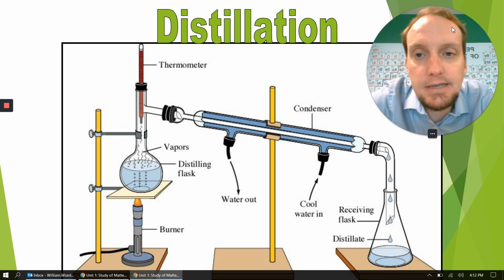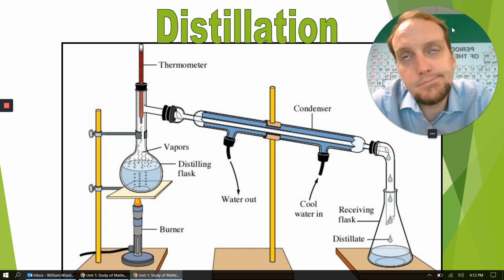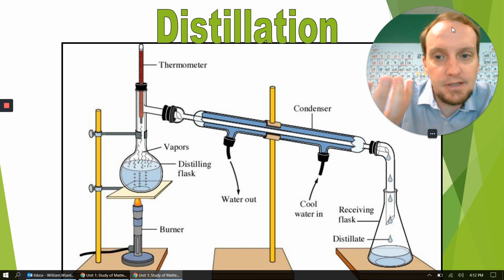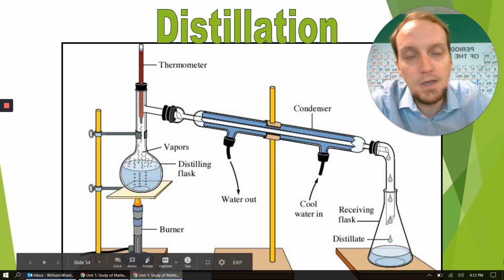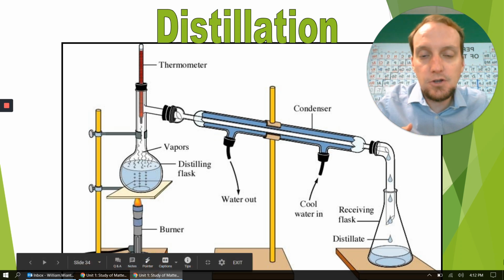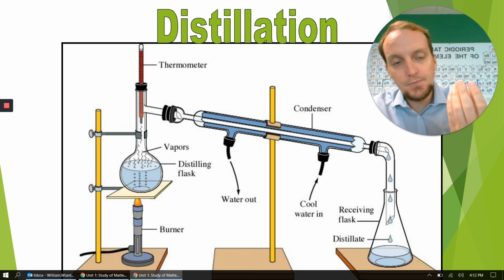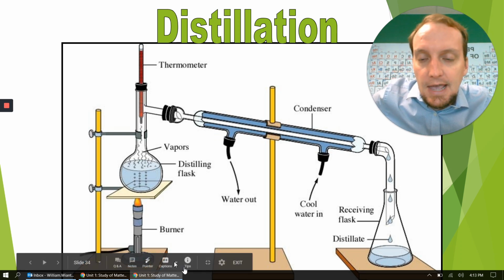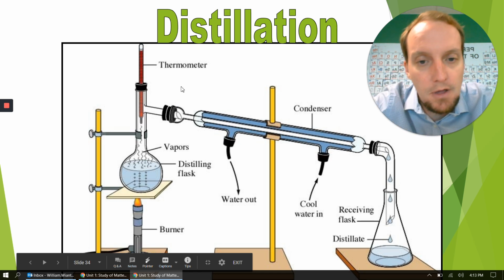Distillation, again, sounds complicated, but it's actually not that hard. Well, I say that. Basically what you do, if you look at the image on the left, you have a liquid in the distilling flask. You heat that up till it boils. So it's going to vaporize, go into the gaseous state, and rise because, of course, it's less dense. So it will rise up. Then as it goes through, it'll go through the condenser, which is that tube going sideways.